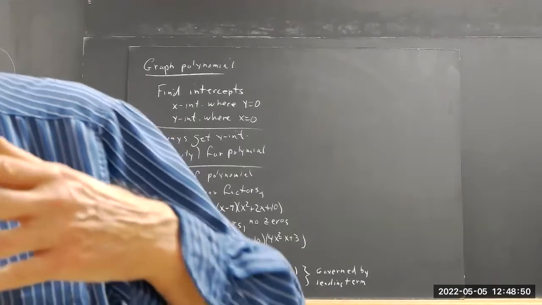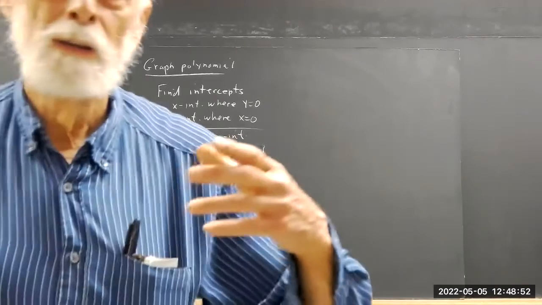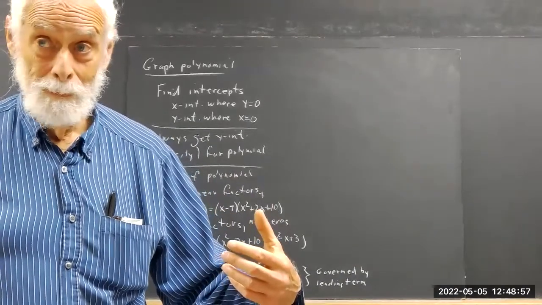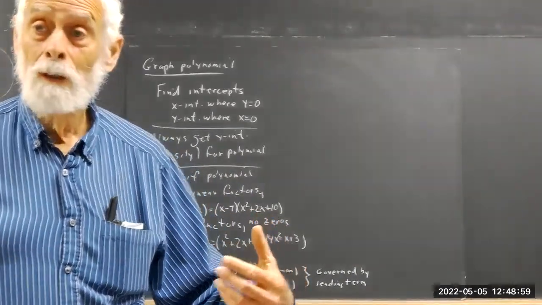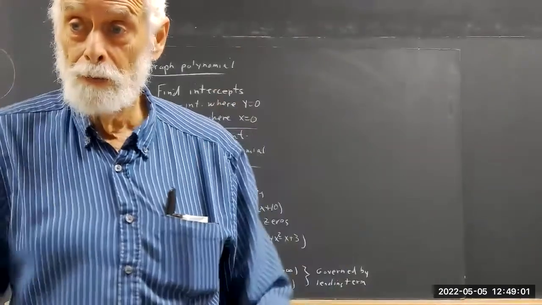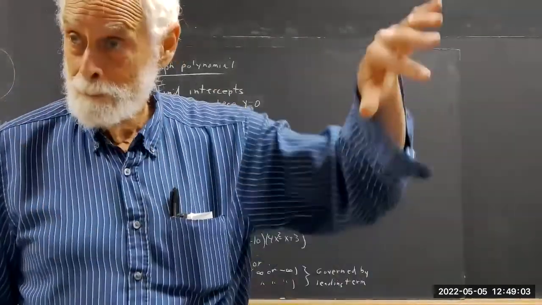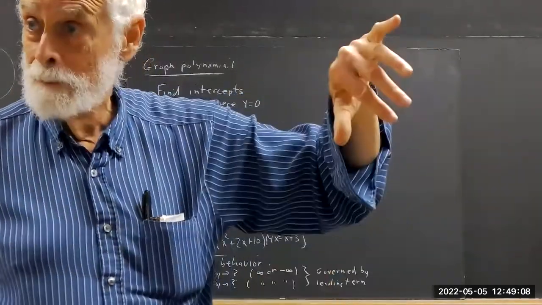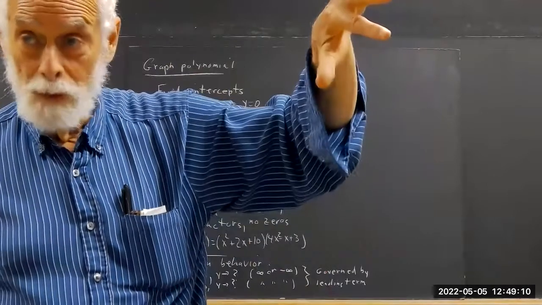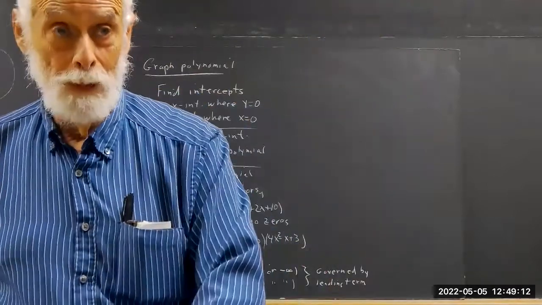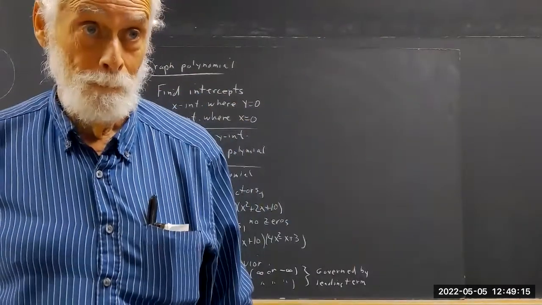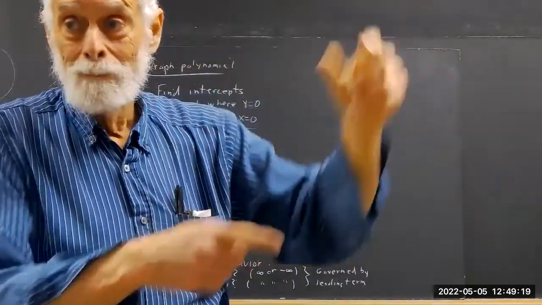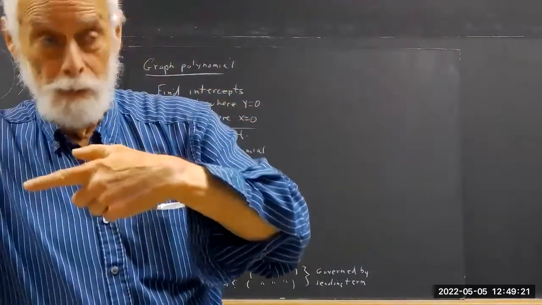is a positive term with an even exponent, well, a power function with an even exponent has a graph that's a lot like a parabola. The higher the exponent, the flatter it gets in the middle, but it still acts like a parabola, which means either up or down. Okay? If it's up, then as x goes to infinity, it goes to infinity. And as x goes to negative infinity, it goes to infinity.